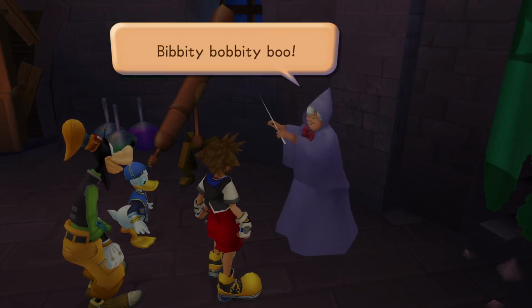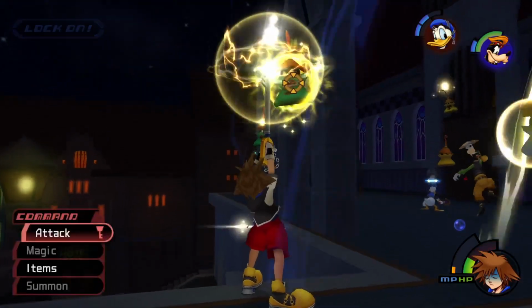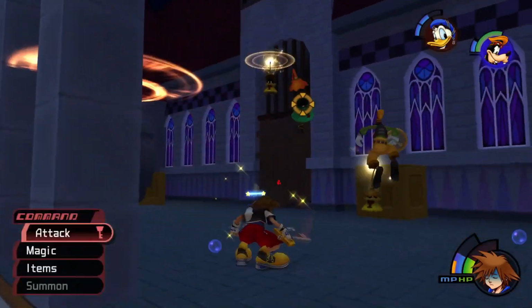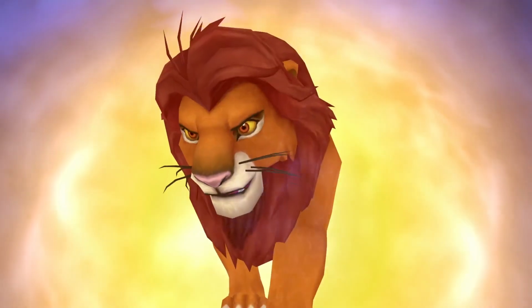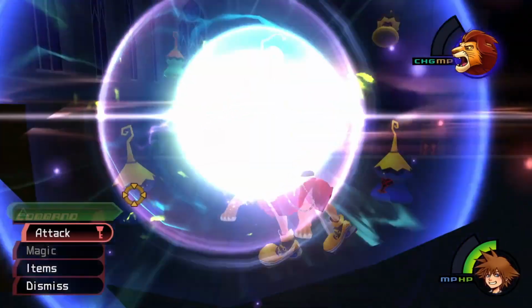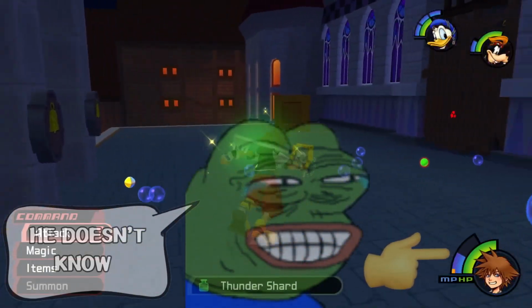A summon is a character we can summon to assist Sora in combat, which are gonna be very helpful in some situations, like this one right here where there's so many Heartless we have to fight that it's literally impossible to get past something like this when they're all targeting you at once. So we summon Simba so he can wipe them all out. Yeah, summons are definitely gonna be a lot of help for this run, and we'll unlock more as we progress.